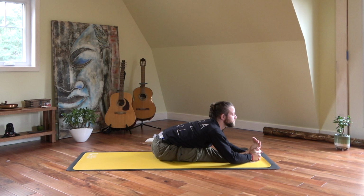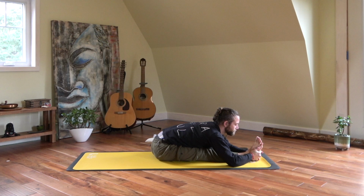Really work to feel the sensations in the body. Some will experience most sensation through the back of the right leg. Others perhaps through the lower back, likely on the left side. Wherever you feel sensation, that's a sign where your limiting factors lie. Keep your awareness on those areas. Work to relax with every breath.